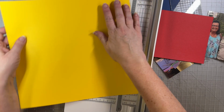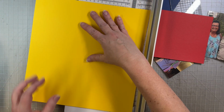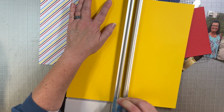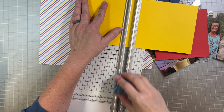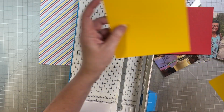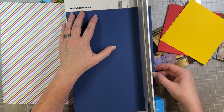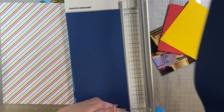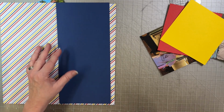Which way did I cut? Okay, I cut this end off, so I'm gonna cut this way. So I end up with still some mostly 12 inch strips, 5 1/2 and 5 1/2. So I might not be able to have the full half inch strip. I think that math is gonna work out okay if I just do this one at 5 1/2. I'm not gonna trim the other end of this yet until I know how much to trim off exactly, based on what this is gonna look like.